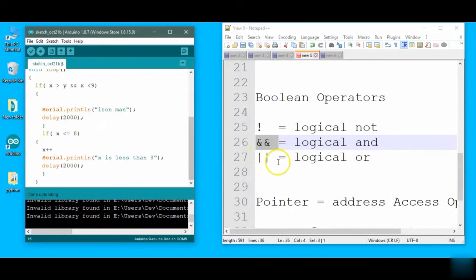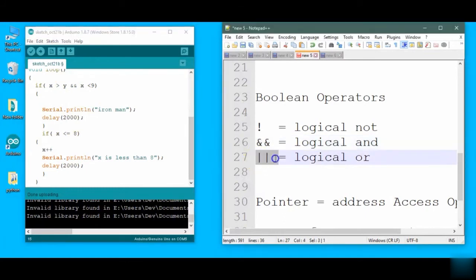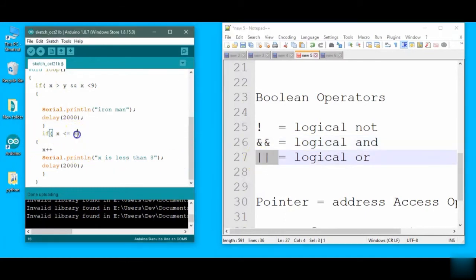And after that, we have logical OR, which means that if I have here x less than 8 and I put OR here, x greater than 9. So this is not possible practically, because if something is less than 8, then it can never be greater than 9.